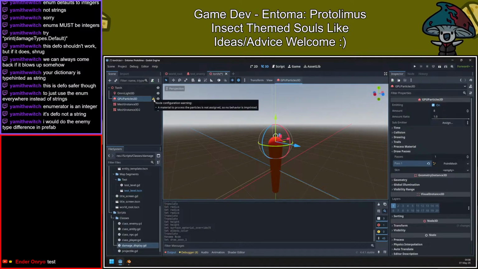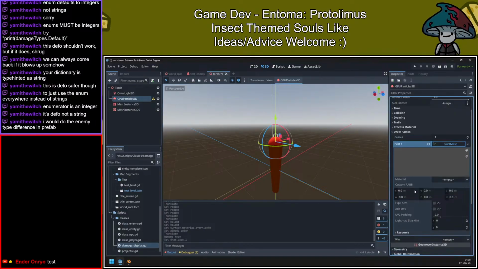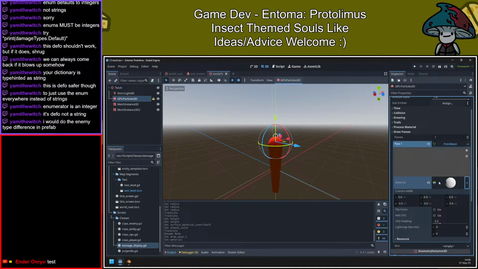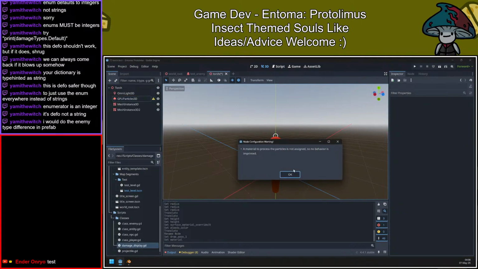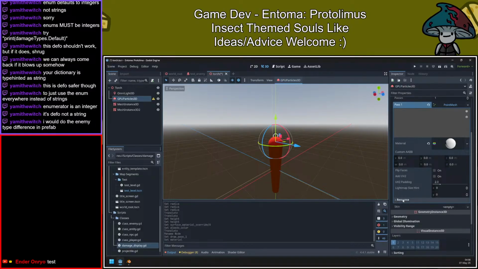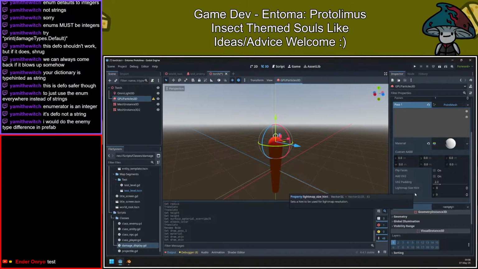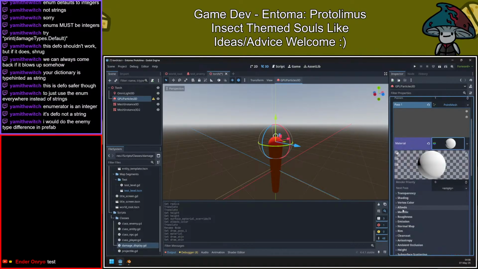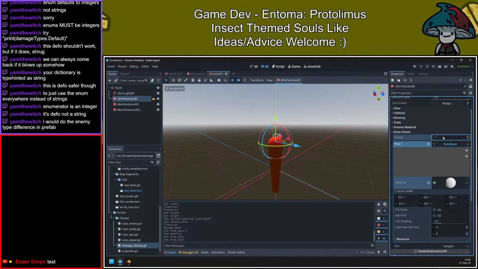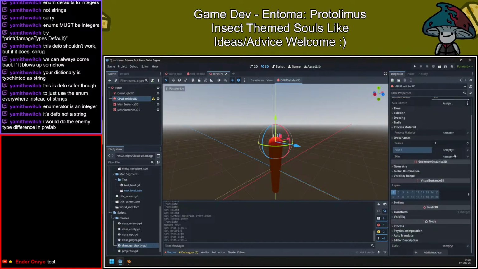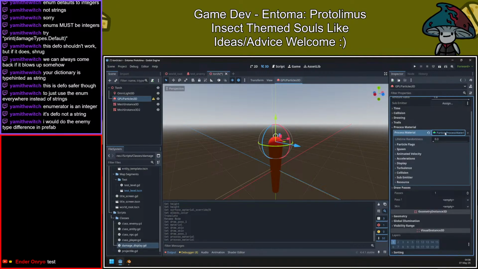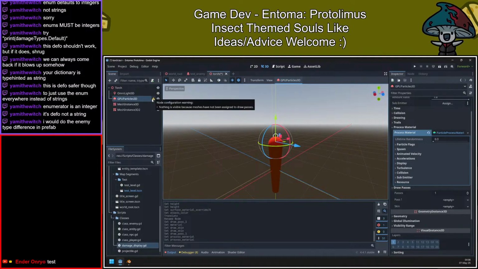Material to process the particles is not assigned, so no behavior is imprinted. The meshes have not been assigned.